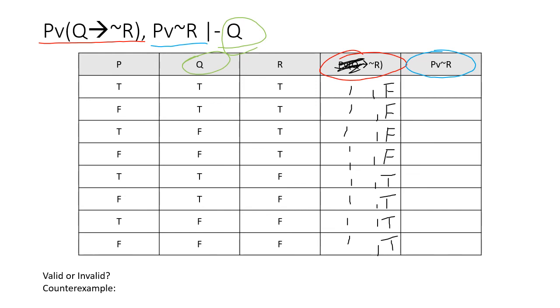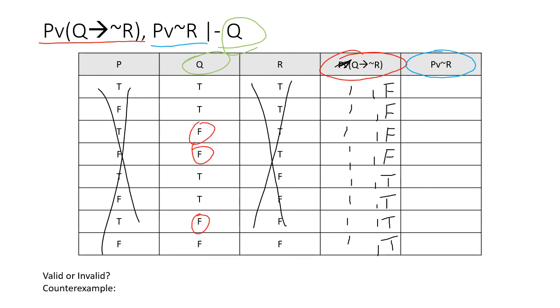Flipping all those values of R from our key, and then we'll have to include our arrow. So our arrow is going to have our Q as our left side. So wherever our left side is false, our antecedent's false, it's true. Wherever our right side is true, the consequent, it's true. So these are going to be true, and these top two are going to be false. So with that, now we can get rid of this column here. We don't need it anymore.